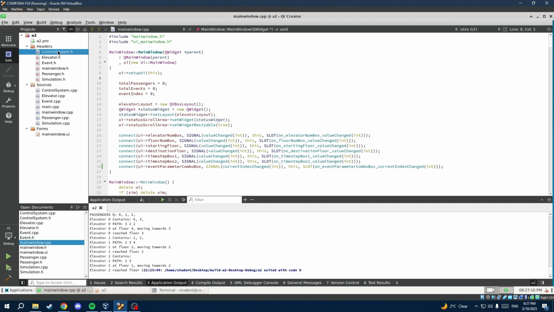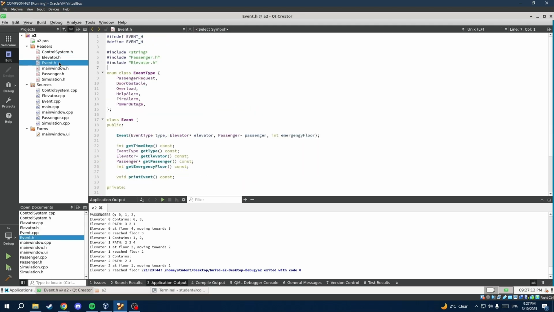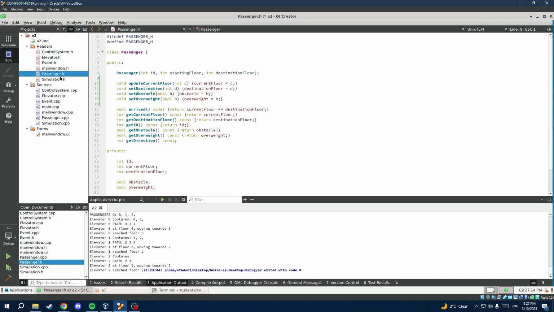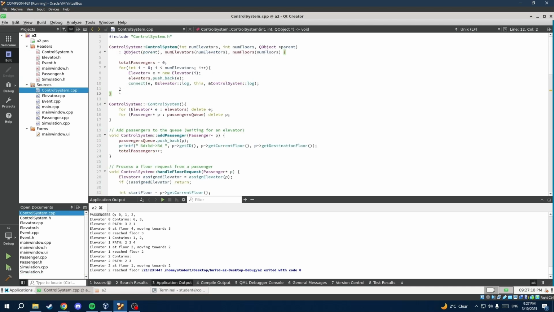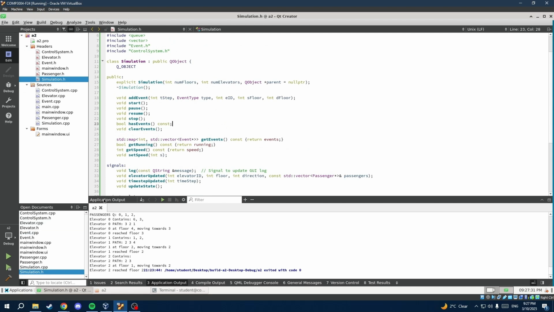As you can see, here are all my classes. Only 5 major classes I have here. My approach didn't really feel the need to have whole classes for buttons and floors like I had in assignment 2. So yeah, here's just my whole code.